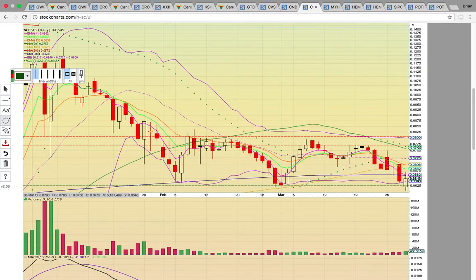It's hitting that same kind of double bottom, multiple bottom. You can see it made a bottom over here in the February low. It hit that same zone in March, and now it's at that same zone again. So it's trying to hold this key support zone. It has to stay above 6 cents. If it dropped below 6 cents, it would be a very big risk to hold. You would see a drop down to the 200-day simple moving average at 572. Right now it's in the sideways channel, and this is the bottom of the channel.